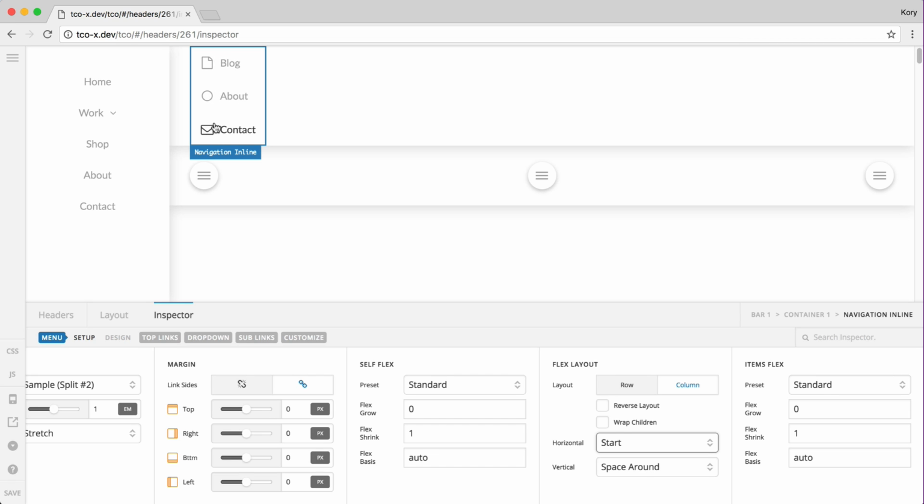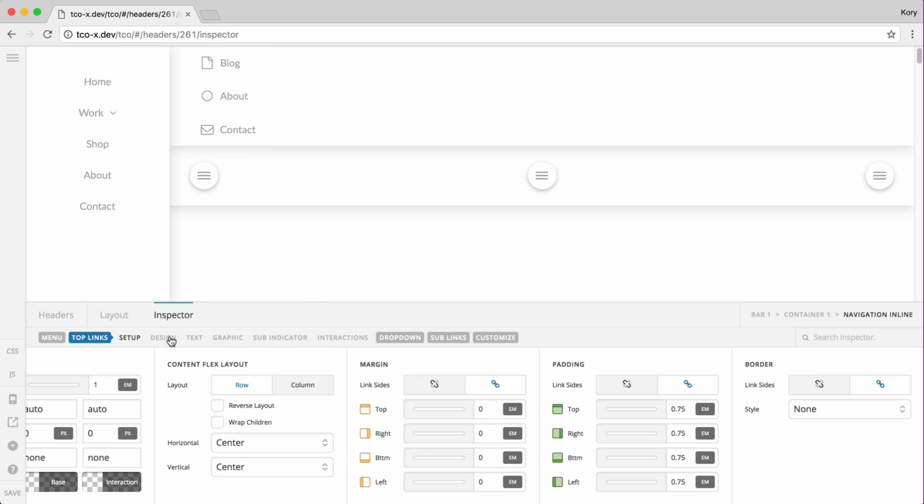You could just use an icon, and this gets me thinking about some ideas. You could do maybe all of your social links in a navigation and then remove the text and just put the social links in here. That's one way to organize it a little better. The one distinction is, remember, if you're working with a nav, any style you add gets added to every link. So if you need individual colors or something to be a little bit different, you would need to use buttons for that. But this is certainly a look you could play around with.